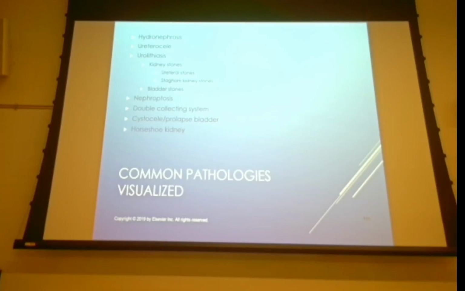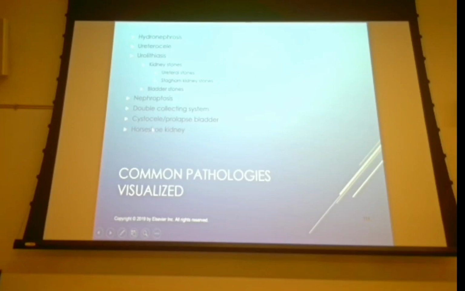So sometimes those ureters join back up close to the insertion in the bladder, and some will have a secondary insertion into the bladder. And sometimes a patient with a secondary insertion, they don't really have a sphincter to prevent reflux, and in those cases what we have in that patient is recurring kidney infections or urinary infections. So cystocele, just prolapsed bladder, and then horseshoe kidney is what I was talking about before.